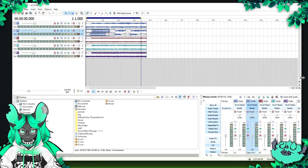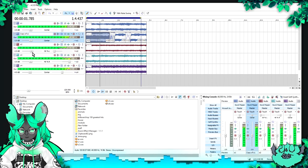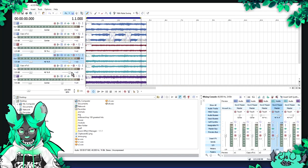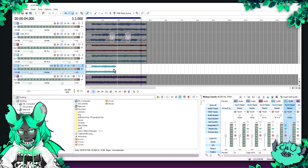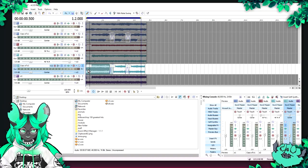So these two here, S2 and S3, those are really similar. S3 is a little louder, but what I'm going to do is knock those out to the left and right. Pretty cool. And I'm going to grab one of them and duplicate it, put it in another track. And we're going to pitch this one up, let's say an octave. We're going to do that trick again, where we extend it cheaply. You don't really hear this, and you probably aren't going to be playing this whole sound anyways.